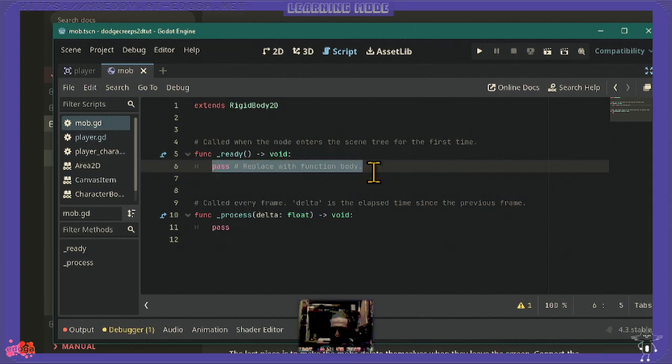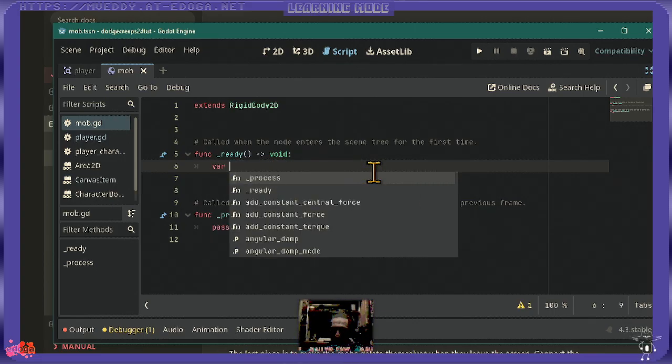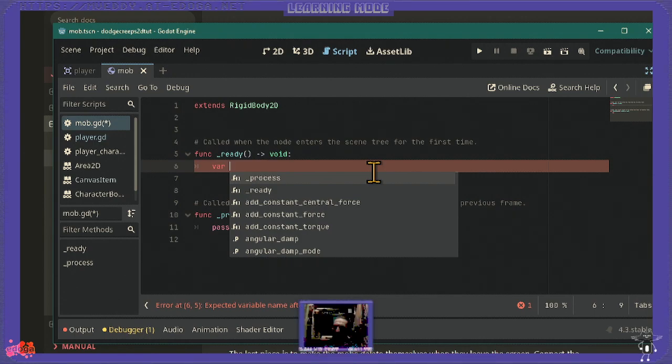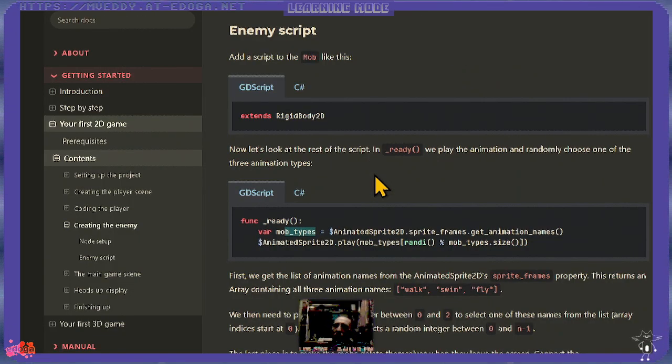We do the thing saying var, what we call it, mob types. Okay, mob types: animated sprite dot sprite frames get animation names. Animated sprite frames get animations name.